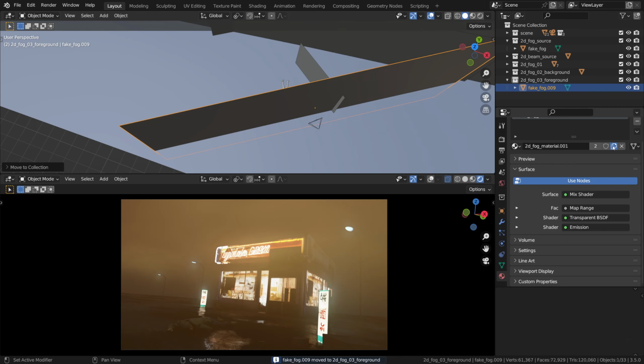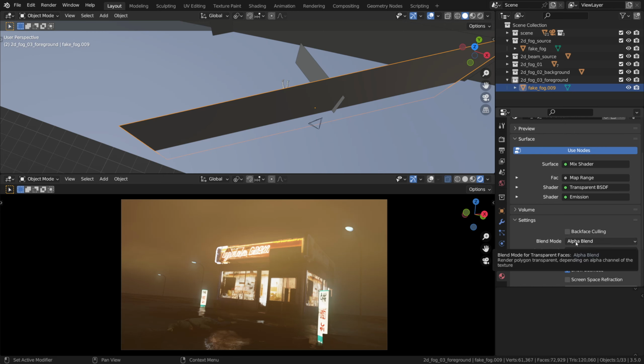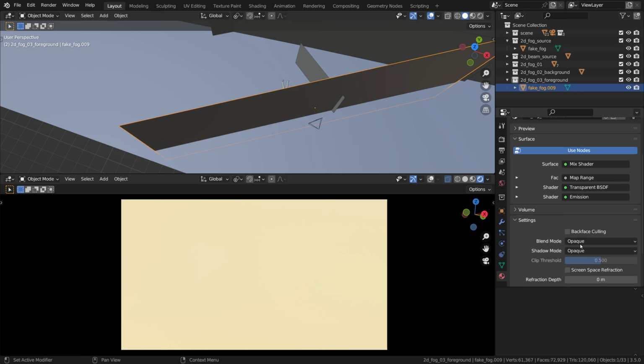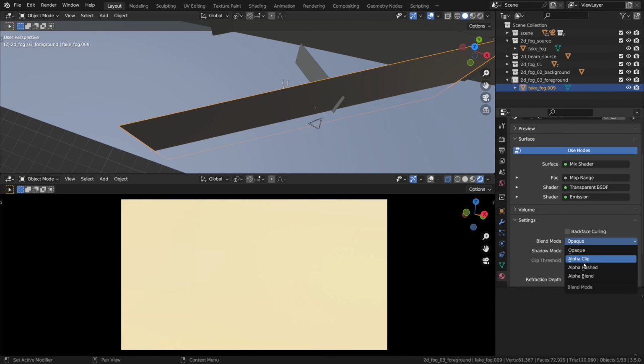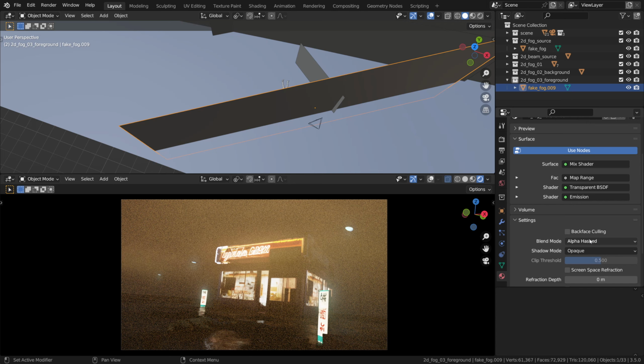By the way, I think I forgot to mention quite an important thing. In order for such transparent objects to show up in Eevee, the blending mode within the material settings should be changed to alpha blend, because by default the materials show as opaque. Basically, it won't work if you don't choose the right blending mode, in case you're creating a shader like that from scratch. Alpha hashed could also work in some cases, but it's kind of noisy, so alpha blend is generally the way to go. The shadow mode doesn't interest us too much this time.